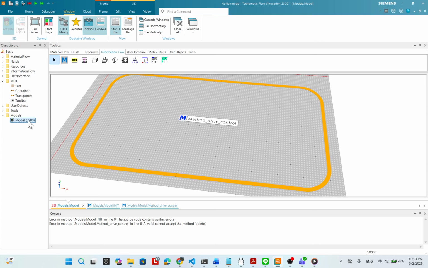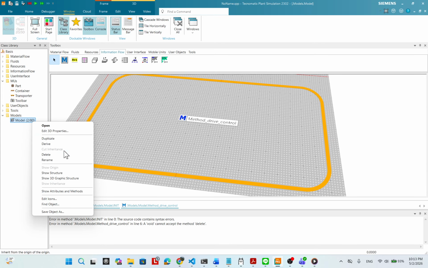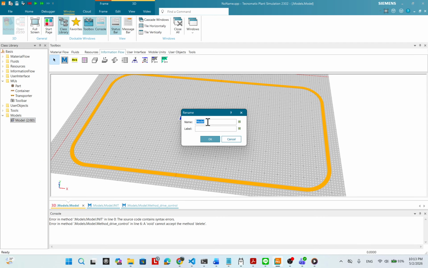Okay, let me change this, rename this one, and this one, right? The one part, AGV loading and unloading. Okay, one part.